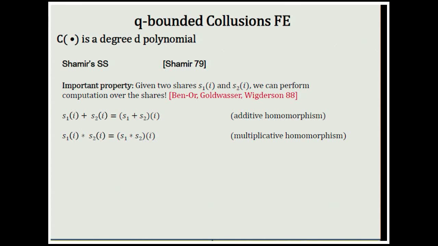Okay, so another property that I'm going to use in my construction is a property observed in the BGW protocol about Shamir's secret sharing. In particular, it says the following: that you can actually perform computation over the shares. What this means is that if I give you a share of a message M and you compute over the shares, what you get is a share of the output of the function. Now, this has a problem, and the problem is that once you multiply two polynomials, the degree of the underlying polynomial increases. So in particular, this catch at this step of the construction is going to prevent us from achieving unbounded circuits.